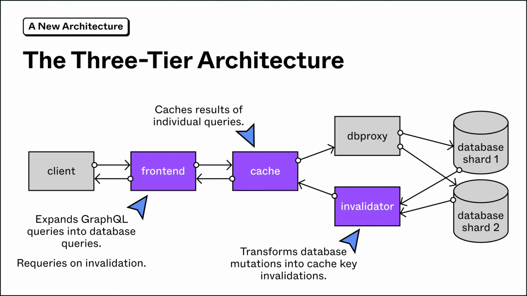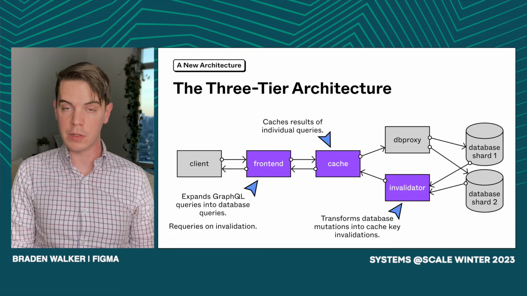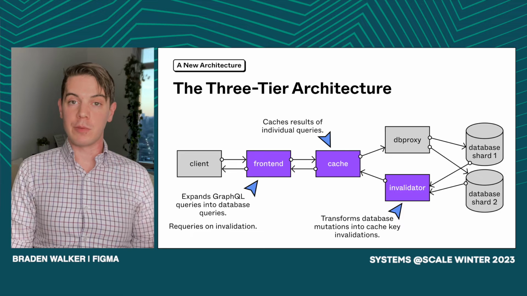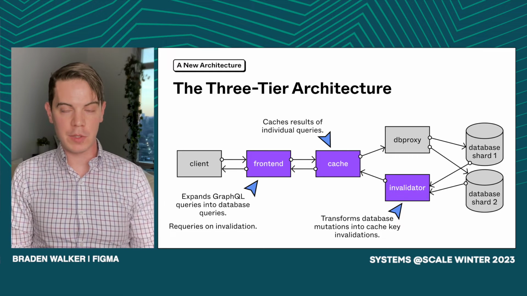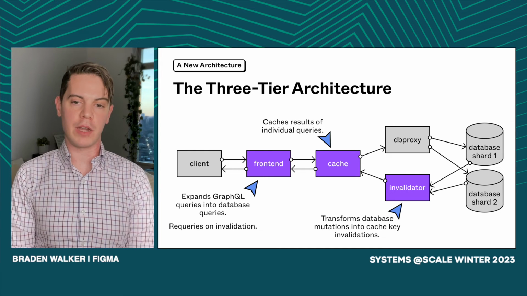The important thing is that we have caches in the middle. These cache results of individual queries. So the cache keys are SQL queries, the cache results are rows. Then, in order to keep that cache up to date, we have invalidators that are responsible for consuming the stream of mutations from databases and then emitting the cache keys that need to be invalidated. And then we have front ends that sit on top, and these are in charge of taking GraphQL queries and expanding them into database queries. When it receives an invalidation for a query to say that the results may be out of date, all it does is requery. So this helps us avoid the complicated query engine edge that LiveGraph might have gotten into.